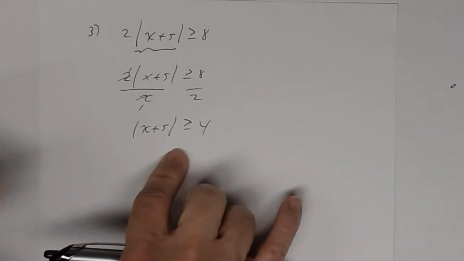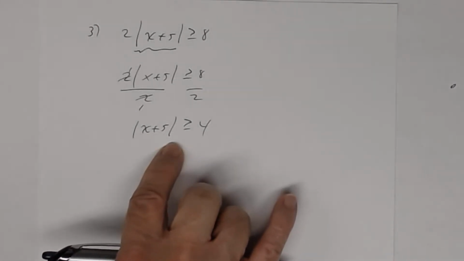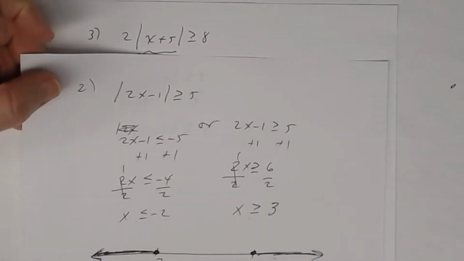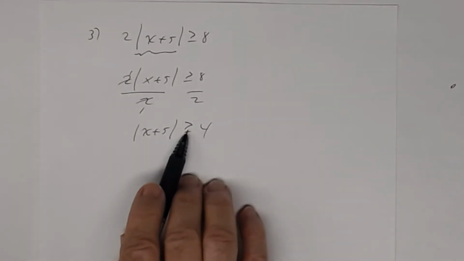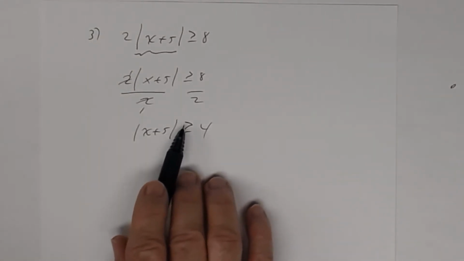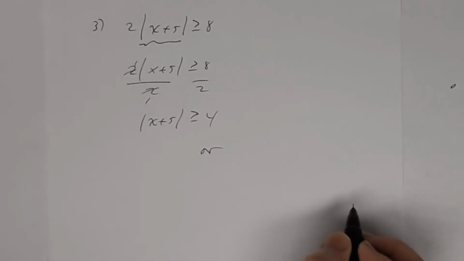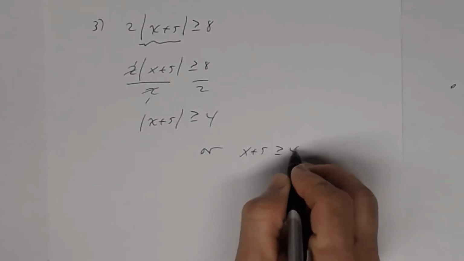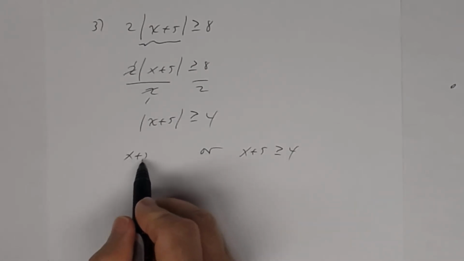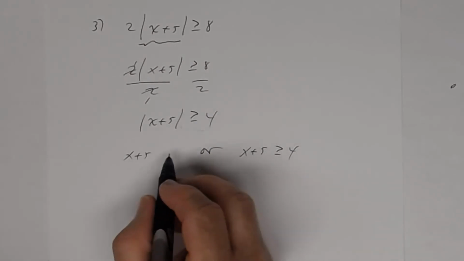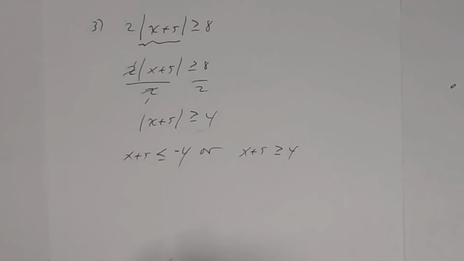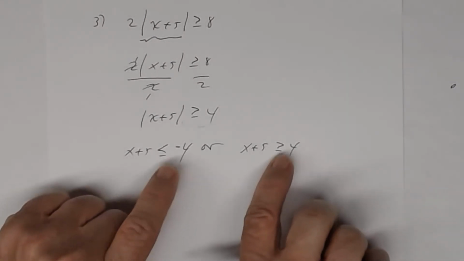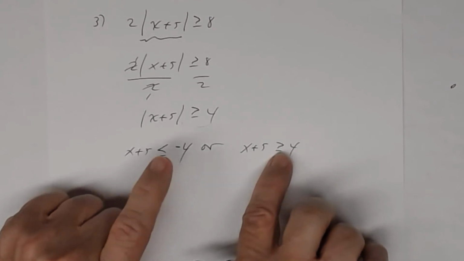And now this right here looks like something similar to what we did already. The absolute value greater than or equal to. So this is greater than, right? So think or, greater, or. So you can write an or statement. You're going to rewrite this without the absolute value bars. You can say x plus 5 is greater than or equal to 4. And on the other side, you reverse all of this: x plus 5 is less than or equal to negative 4. Make sure these numbers are opposites, 4, negative 4, and the inequality symbols are reversed. Greater than or equal to, less than or equal to.